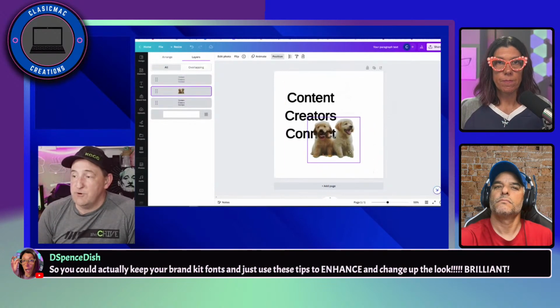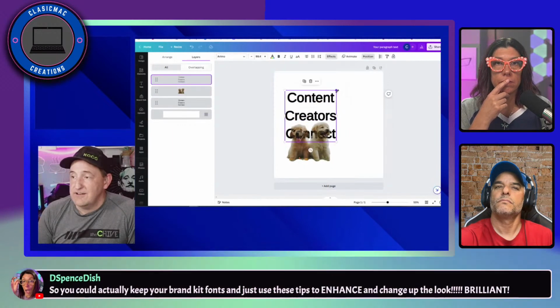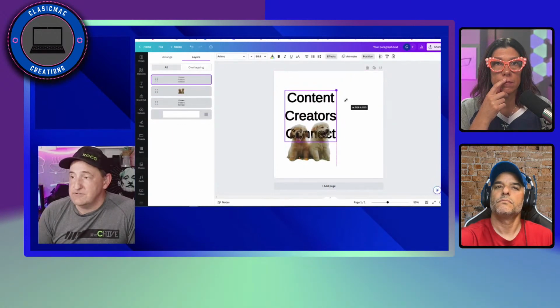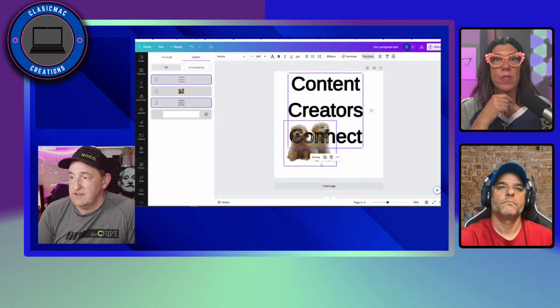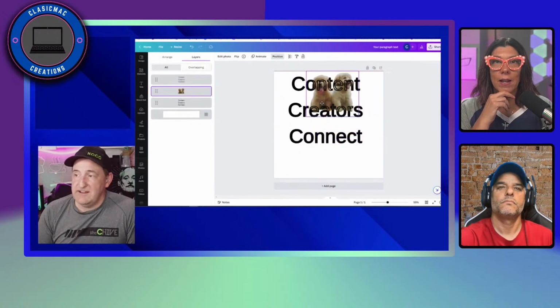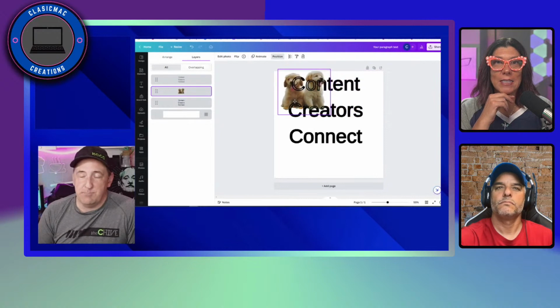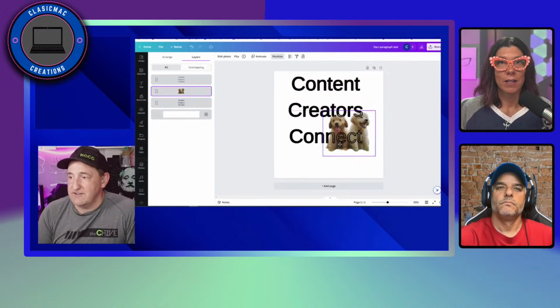So now when you move the picture around, you can see it. There we go. Make it a little bit bigger. You can see it's sandwiched in between the solid color background and the hollow font.